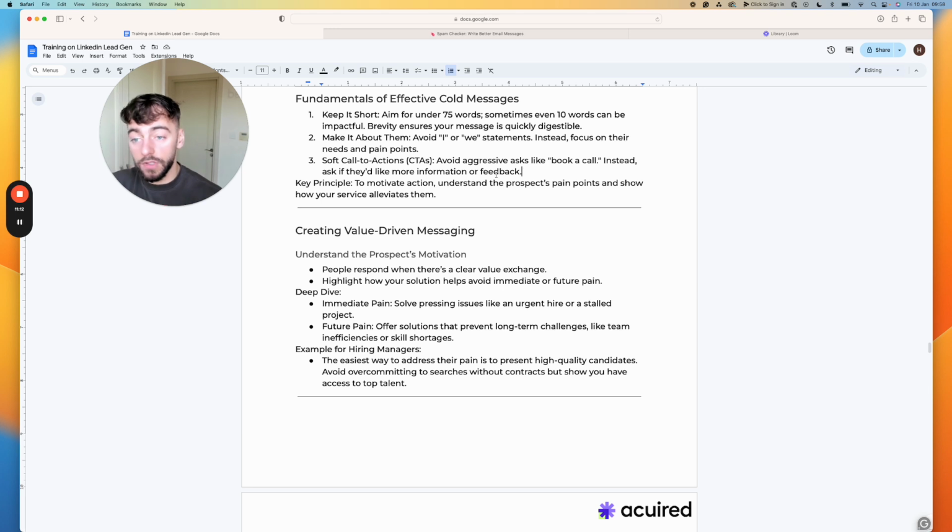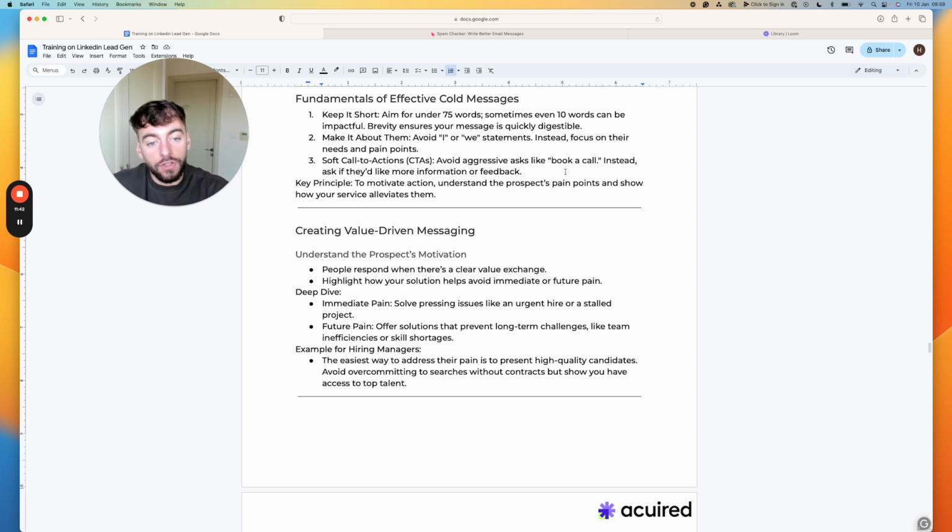Sometimes you need to play a bit slower with your prospects, build up trust, build up rapport, and then you can actually ask for the ask, which is for them to jump on a call. So I'd say the main takeaway from that is don't go to the ask too quickly. Spend time to build up a relationship over LinkedIn messages, and then ask if they can book a call. So have a soft call to action, just something like, would you like to learn more? Would you be interested in more information? Do you want to see some resumes? If that's something you can provide, that would work, okay?